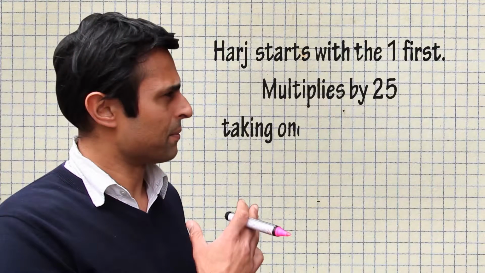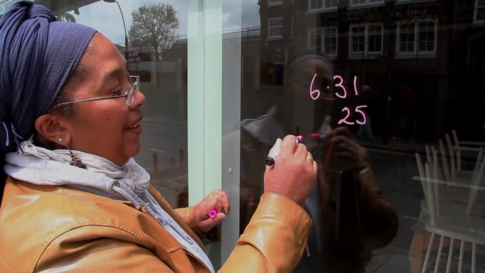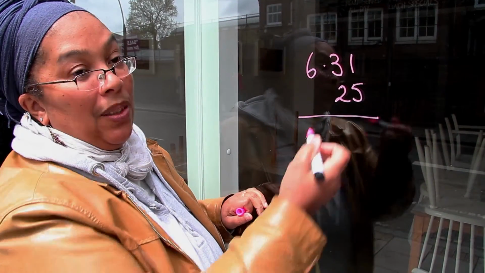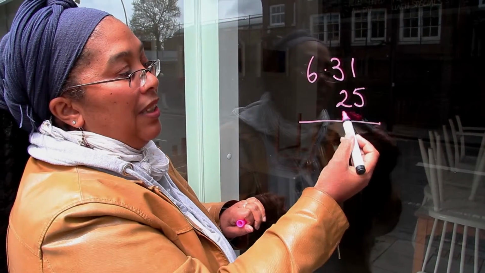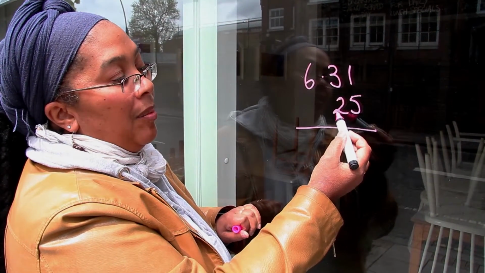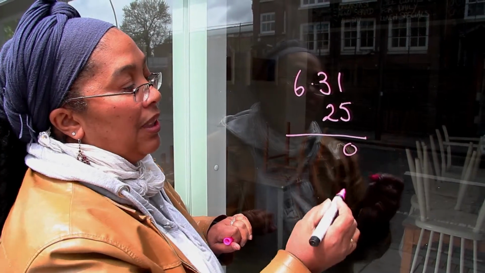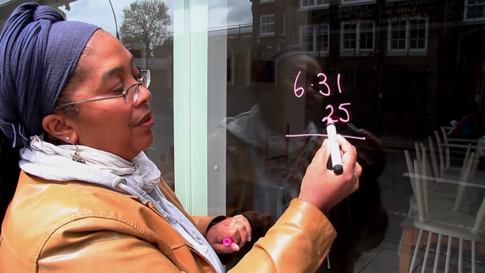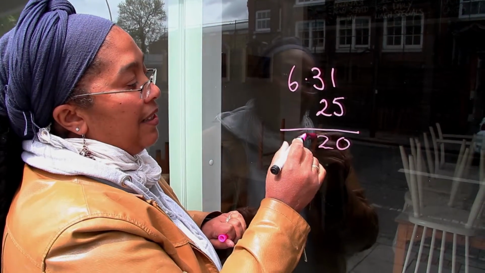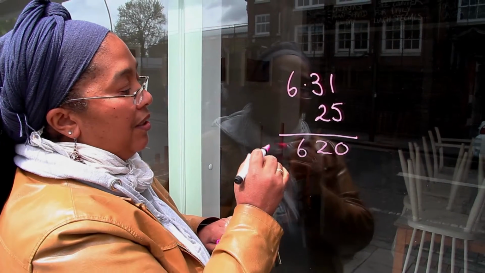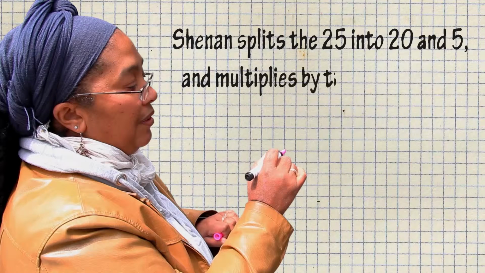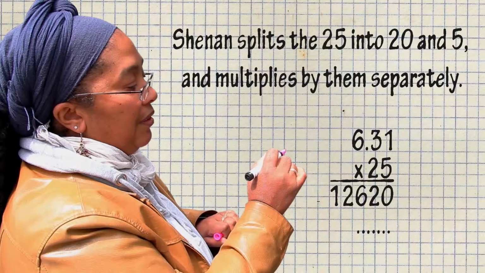But Hodge does it the other way around and starts with the pence. So this is how I'm going to start laying out my sum. Now I've always been taught to start off with whatever is in the first column, your tens or whatever it is here, and it's going to be 20. So because I'm using 20, I'm going to just put a naught at the end. And then I'm going to do once 2 is 2. Okay, 2 3s are 6. 2 6s are 12. Aha, so Shanann splits the 25 into 20 and 5 and multiplies by each of them separately.